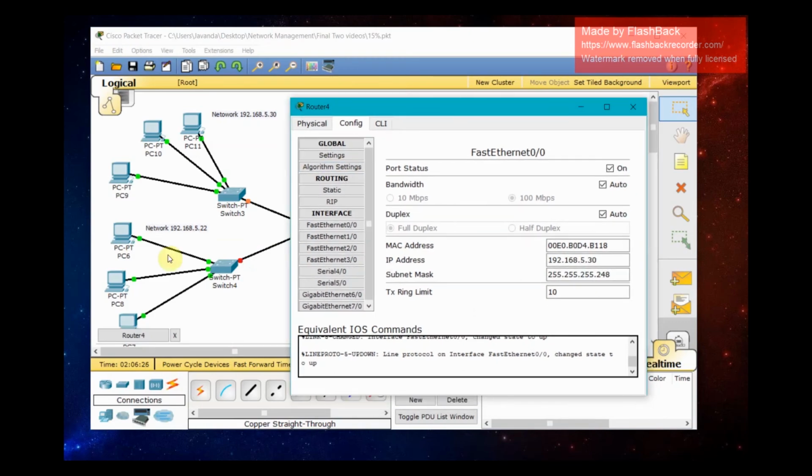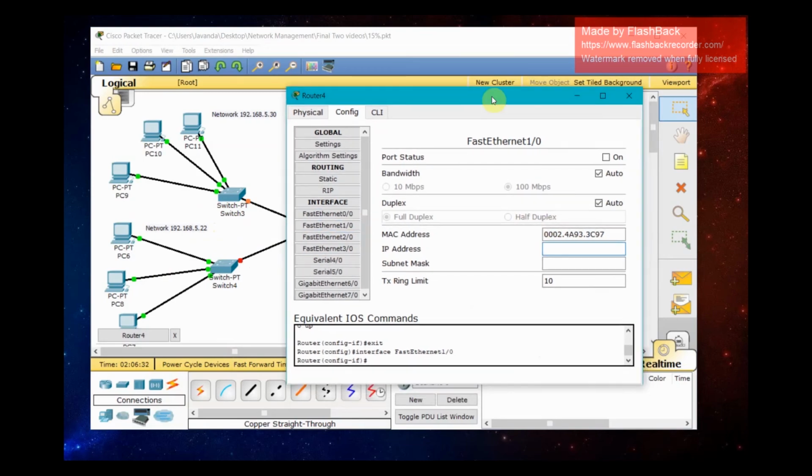So you see why it's good to put your network addresses here so that you are able to easily see. So this will be 192.168.5.22. And put this on. Let's make sure the other one is also on.